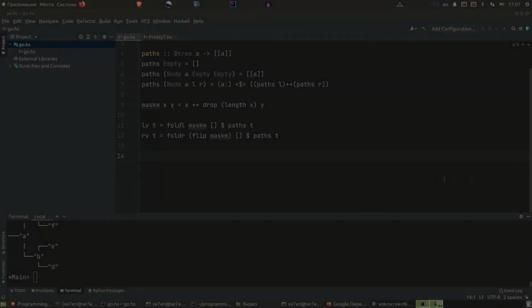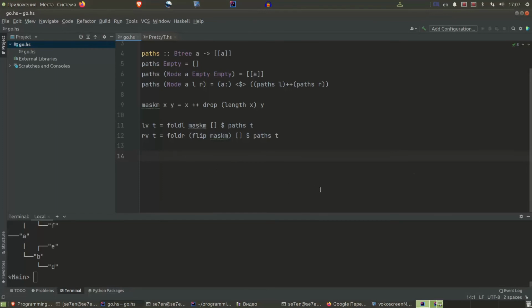Okay, now let's try to do something more effective. And to do this, we need at first to implement the level order traversal with the zip function. So to do this, I will define a function LO, level order, and its type signature.